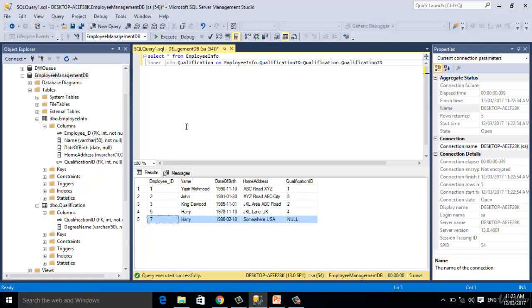Can you please guess what could be the reason the SQL Server did not return the information of employee ID 5?